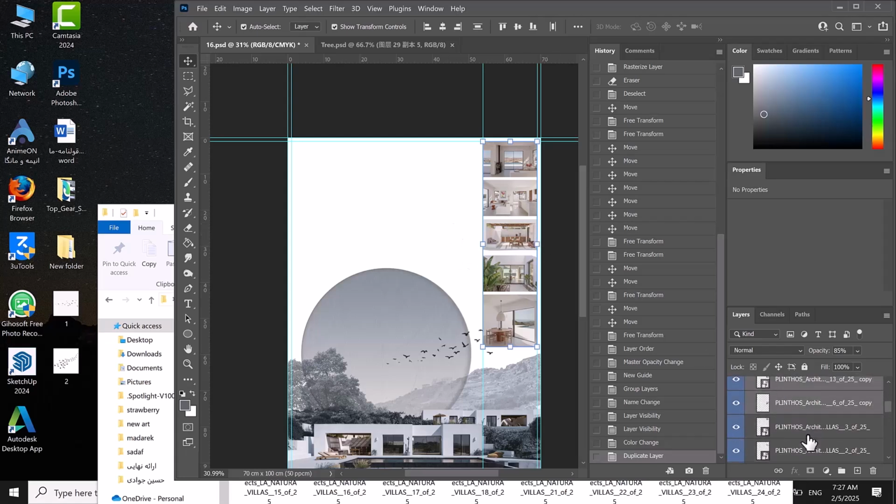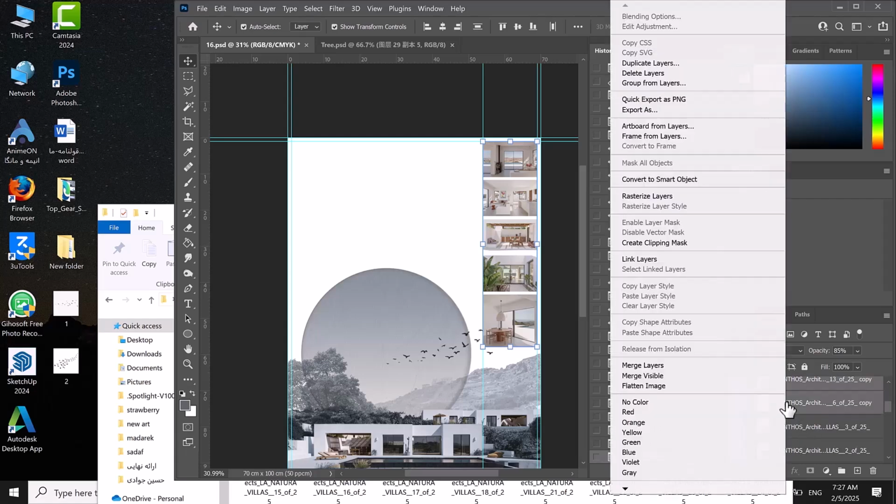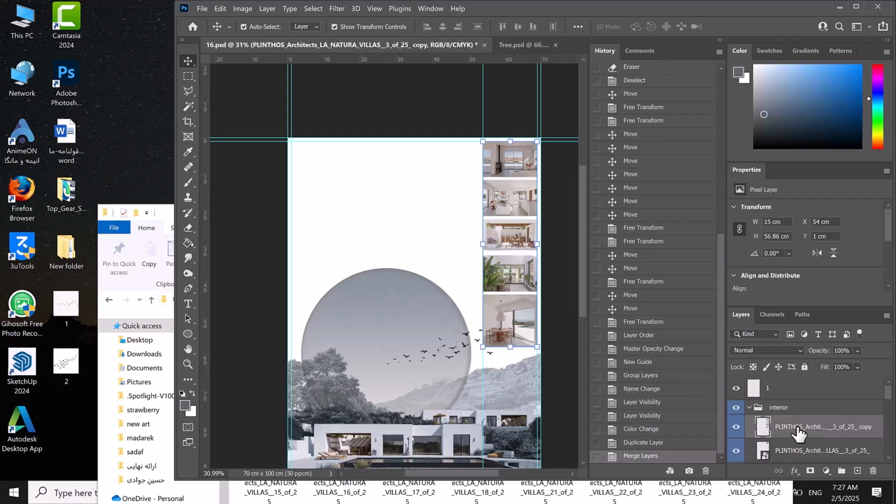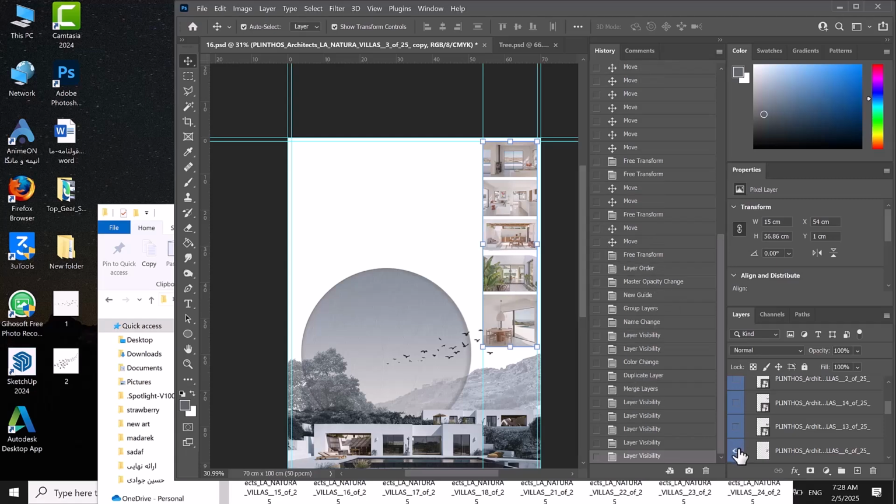After that, what I do is merge all of them. I mean, they only have one layer now. And then I inactivate the rest. And the fact that I copy it, you will understand it better, okay? Because when you copy something, or for example, merge it or convert it to smart objects, you cannot undo anymore, okay?